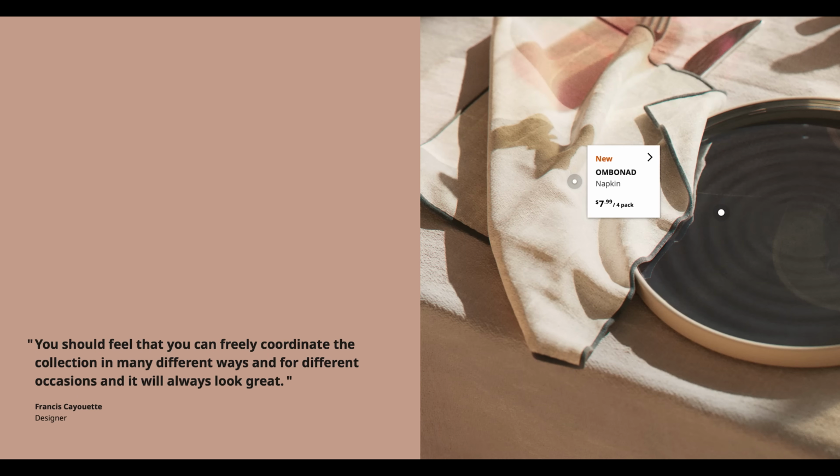They've got a collection called OMBANAD, and it means snug in Swedish. I looked it up because I was like, that just sounds like it means something. So I looked it up and I'm like, oh, I love this. Getting snug and cozy. That's so Scandinavian, to be cozy even in the summer. I love it. And this collection is gorgeous.